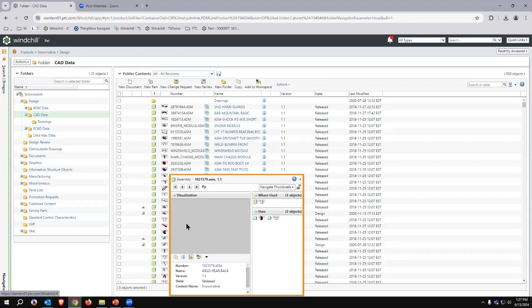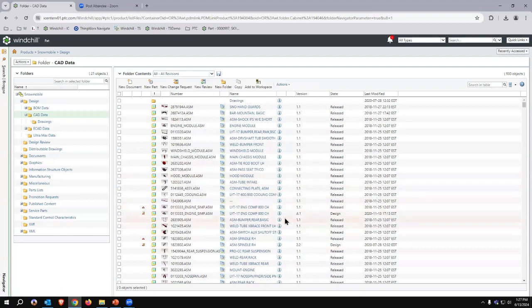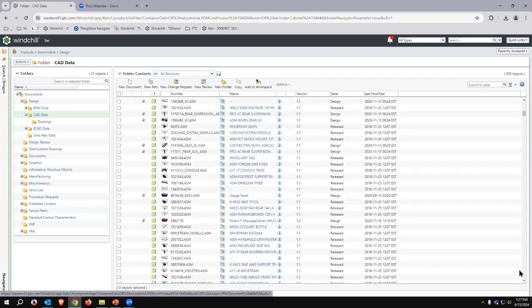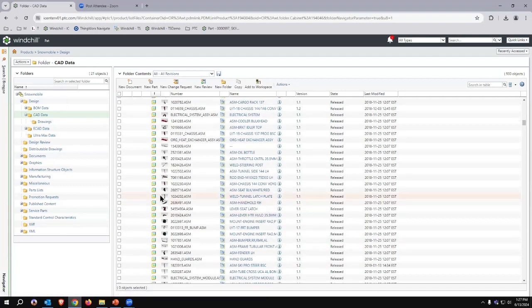So again, this is anywhere from 5 to 20% of the size of the original model. Some models compress really, really well, and some models that have a lot of geometry, they still compress, but not as much as others. So you'll have different variations on sizes, but you don't need the CAD software.